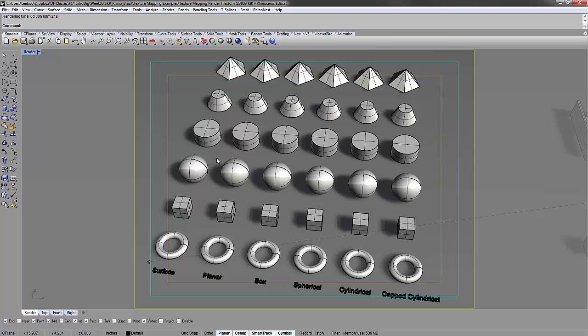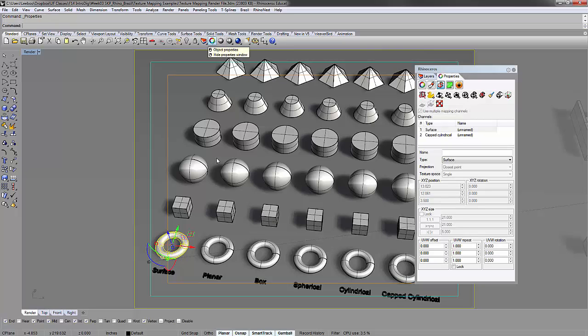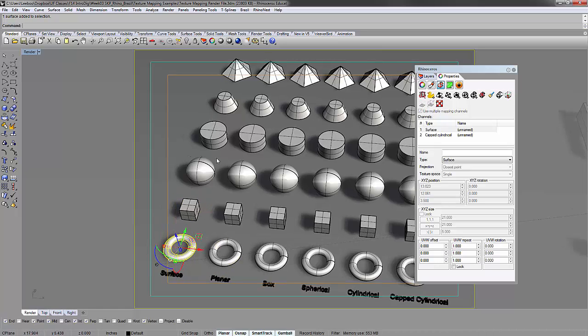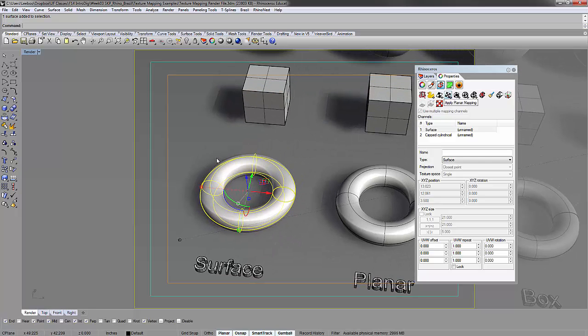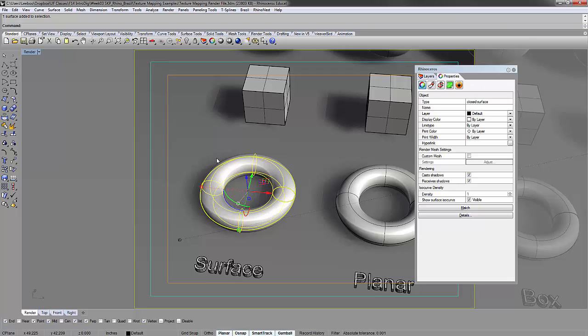So this is a grid matrix of different objects, and down here in this row, these are basically different material mapping options. It'll make sense in a little bit as I select one of these. If you look at the object properties panel for any of these objects, when you select it or have it highlighted, let's say for this big first one, by default it should look like this.